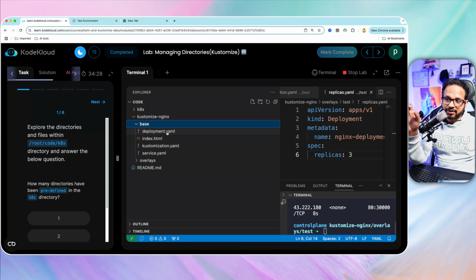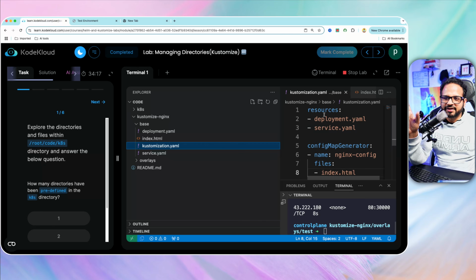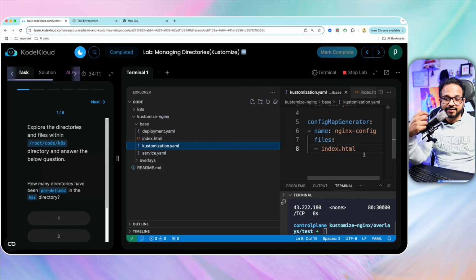Base will have the common configuration: your deployment.yaml, your kustomization.yaml, service.yaml, index.yaml. Inside this kustomization.yaml, we created the resources, like what all resources will be part of it. Then we did a configMapGenerator. Similarly, you can do a secretGenerator as well.